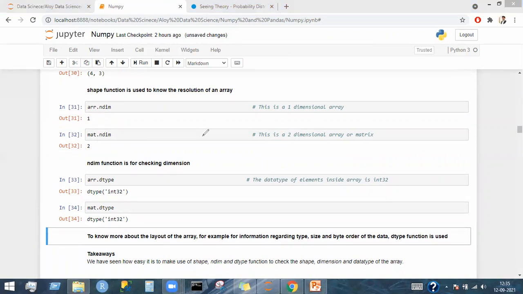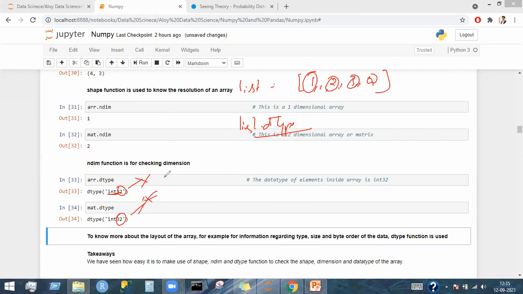Okay, sir. Something like you have a list here. Okay, if you give list dot dtype, it will give the data type of these values. Now here it is giving me int because I have all the integer values, and whatever the 32 is, you just ignore it because it gives you the bit size of your computer. Okay, you don't have to worry about it. You just focus on the int type, integer value type.